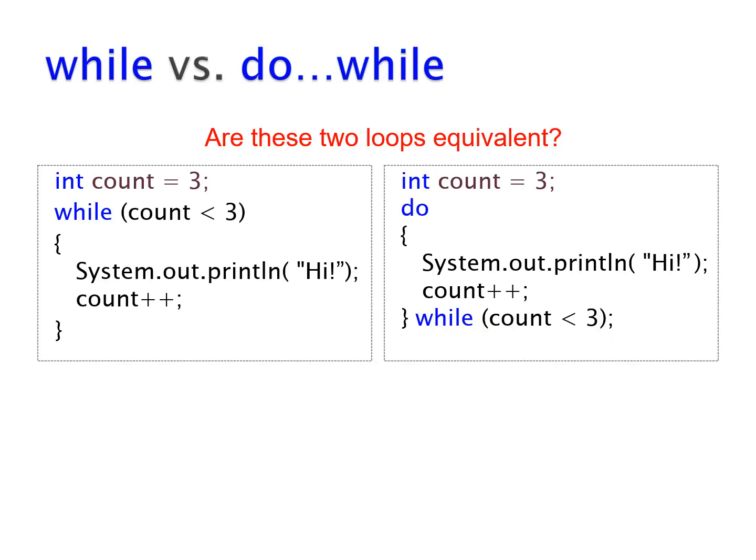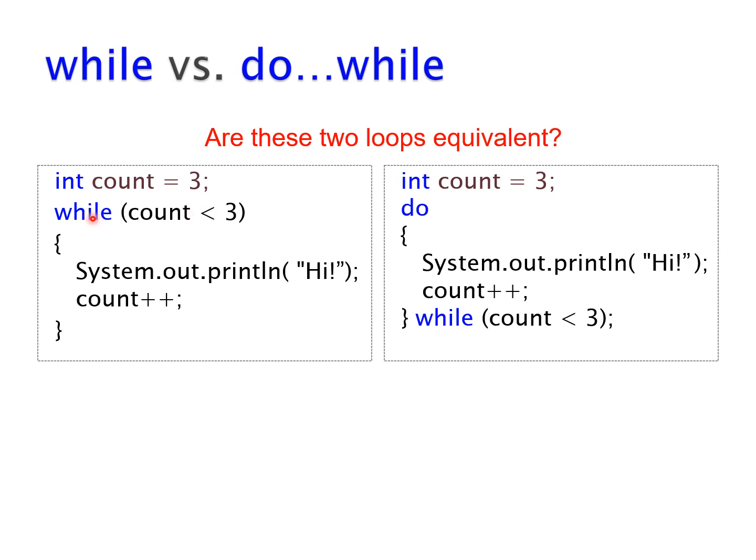Here is an example that shows the difference between the while statement and the do while statement. Let's now consider these two loops. The first one is the while loop, and the second one is a do while loop. In the while loop, we have the condition count less than 3. In the do while loop, the loop condition is also count less than 3. And before the loop, the variable count has been declared and initialized to the value of 3. So that means that the condition count less than 3 is false when it is tested for the first time.